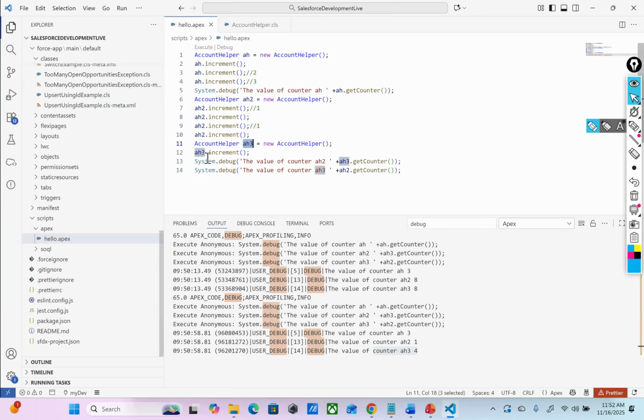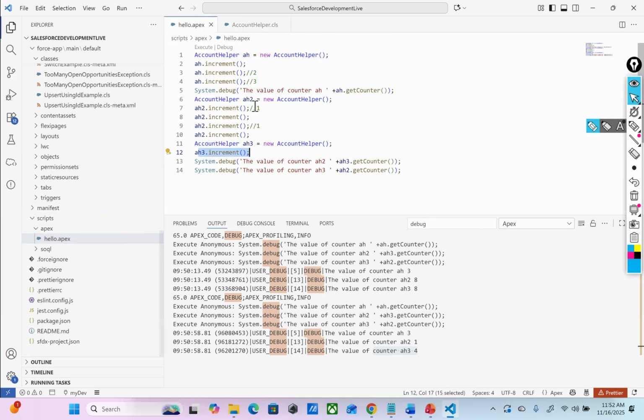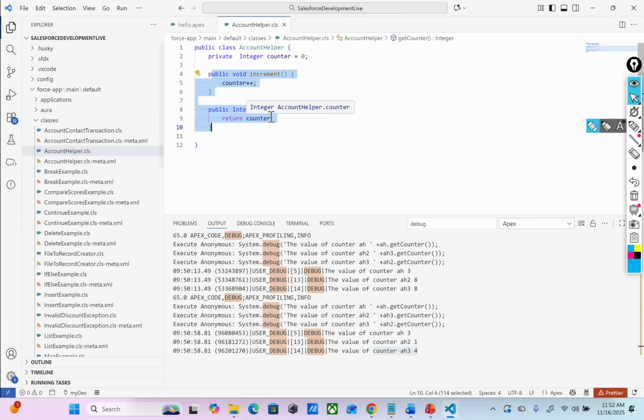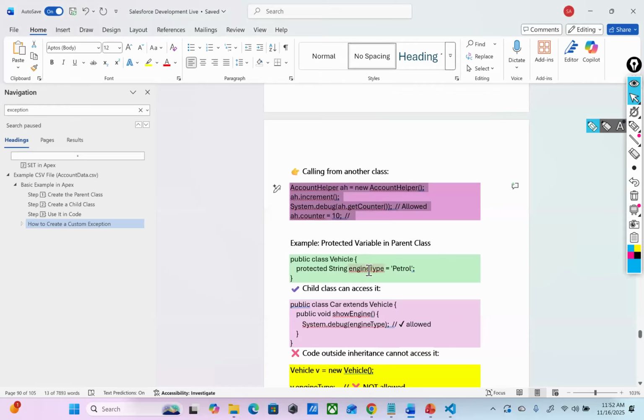But it is a variable of the type AccountHelper, and we are calling ah3.increment. Yeah, but we are writing 2 methods and we are calling those 2 methods with the help of object, right? Yeah, with the help of both these variables. The methods are non-static, so you have to create the object in order to call those methods. Okay. So whatever method we want, we can call with the help of object, right? Yeah, if it is a non-static method, correct. Okay, thanks.